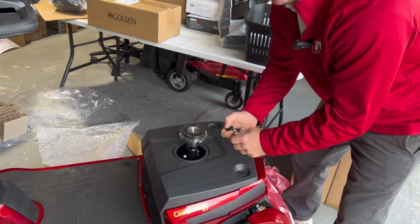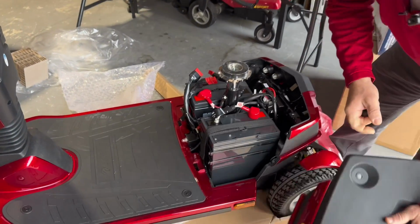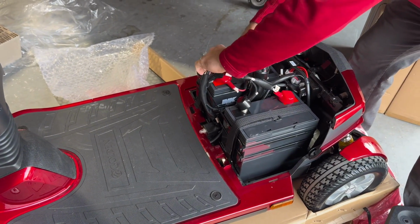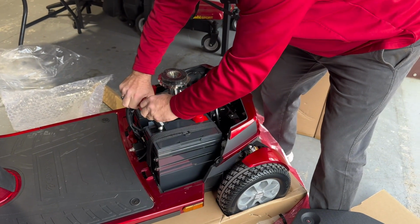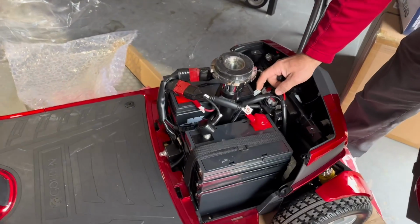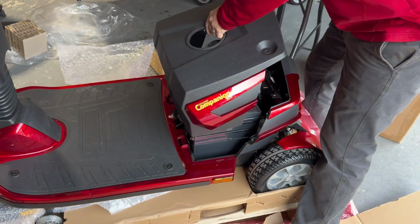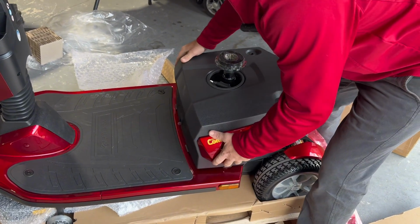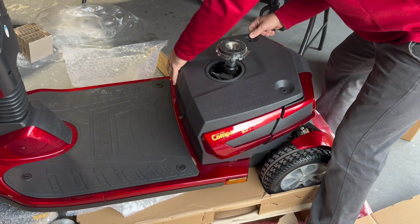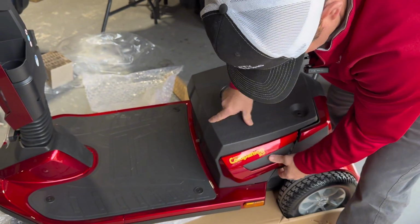And if someone's shorter, just remember when you put an elevated seat, it does make the seat post a little bit higher. Here's your batteries, and then you have to hook this stuff up. Very easy, just plug and play. If you get it wrong, you'll figure it out. And then you might see this extra cord right here. That's probably for if you had an elevated seat, so I wouldn't worry about that. Then you're just going to put this right back on. Make sure you get it in.